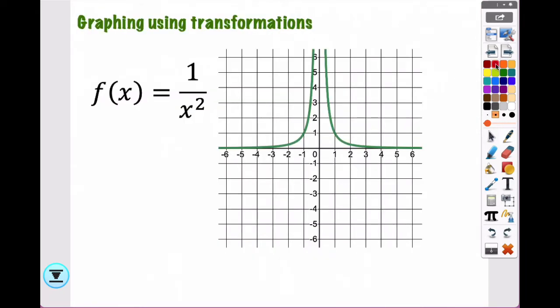The other basic function that's worth looking at is 1 over x squared. 1 over x squared is always going to be positive, right? Because even if I stick a negative number in, -1 squared is +1, 1 over 1 is 1. And so we're going to have 2 key points at 1, 1 and -1, 1. Some other key points you might want to think of are when you plug in a 2. 1 over 2 squared would be at 1/4. And 1 over 1/2 squared would be at 4. So those are some of the points that I sometimes look at. -2, 1/4, and -1/2, 4. Again, just mostly focusing on these 2 points.